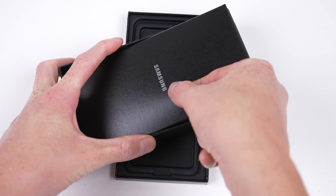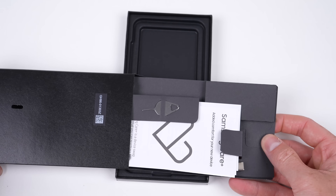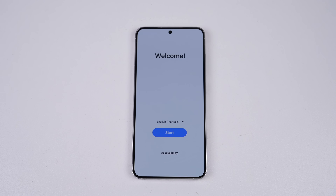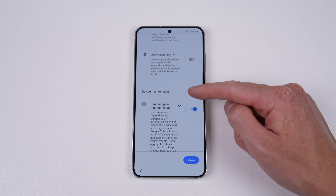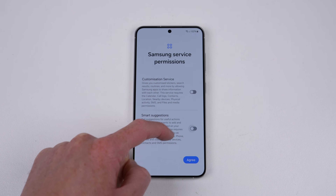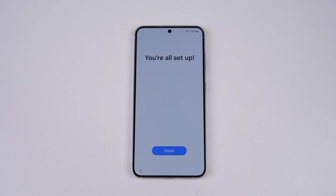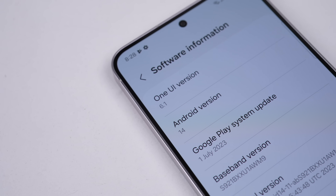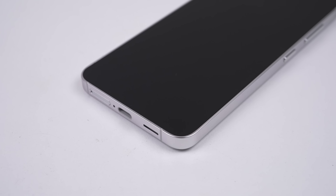I thought there were no accessories included this year till I looked in the lid and found the SIM eject pin and USB-C cable. I can complete the phone's initial setup, which is a lot of opting out of Google and Samsung things with a restart thrown in the mix for some reason. I can't believe we're up to Android version 14 — my phone still runs Android 8. Anyone else rocking a really outdated version of Android?